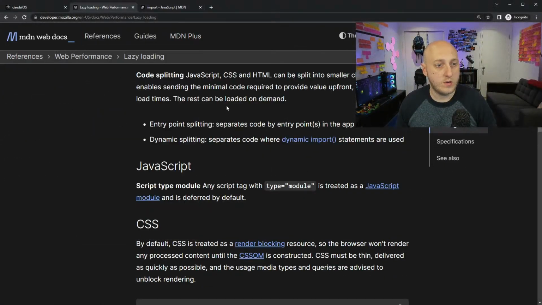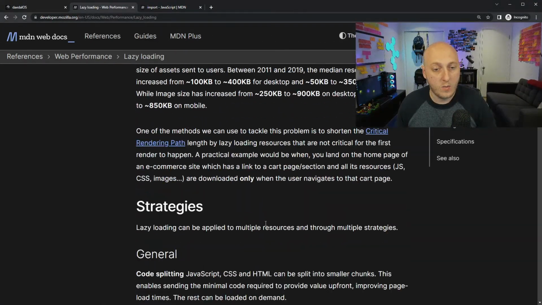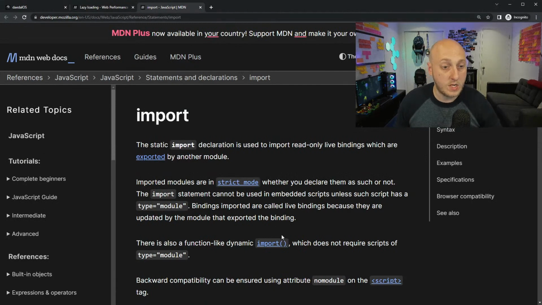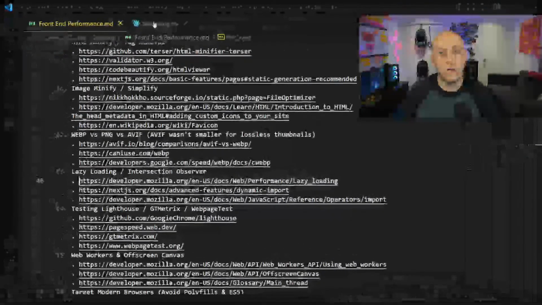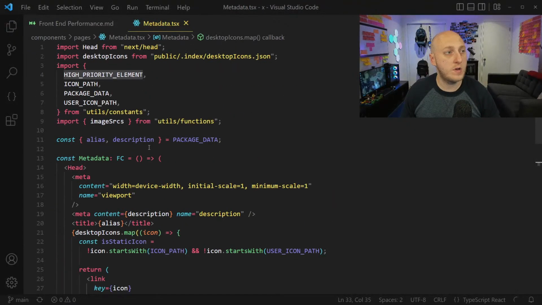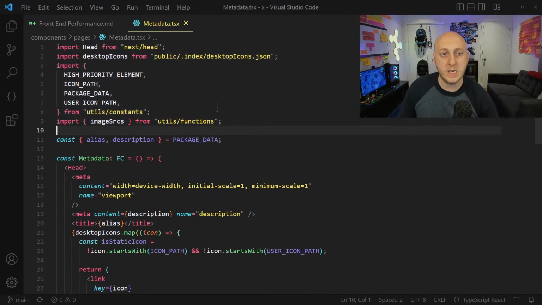So this was the article here on MDN for lazy loading. This gets into a lot and talks about a lot of it. One of the first pieces it talks about that I'm using is dynamic importing. And I'm actually using this in two separate ways. In your typical web page, at the top of a JavaScript file, you're used to having these imports. These things that you import up here, Webpack is going to see these and say, okay, I need these to be part of the main bundle. These are the first things that are going to load.